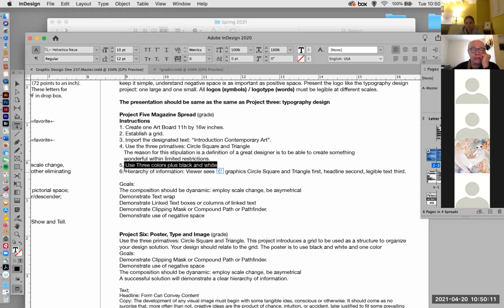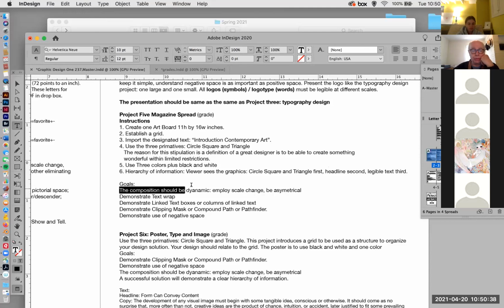Hierarchy of information. The viewer sees the graphics, circle, square, and triangle, first. Headline second. Legible text third. That's a hierarchy of information. The goals, so for grading purposes, I'll look and see if you've addressed these concepts.